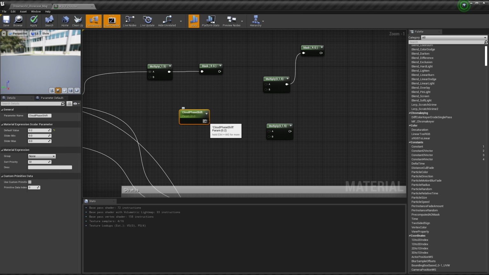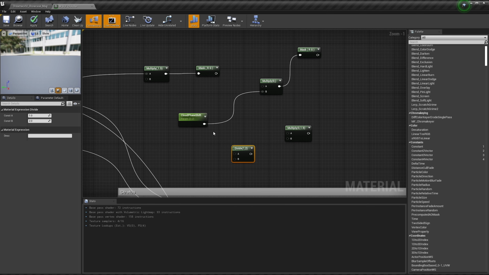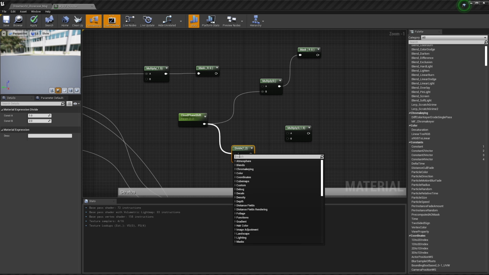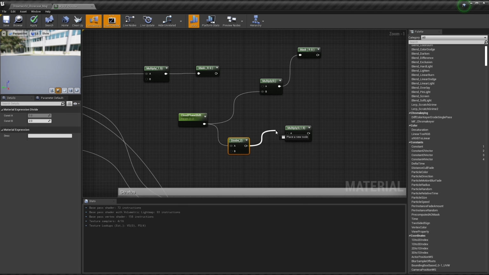This connects over into our B value. I'm going to add a divide, I love divisions, right? Divide node into here and connect our cloud phase shift, and this goes into the A value. But we are going to divide it by 10, so there's nothing going into the B value.